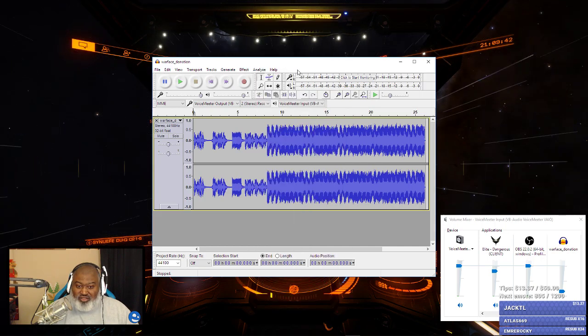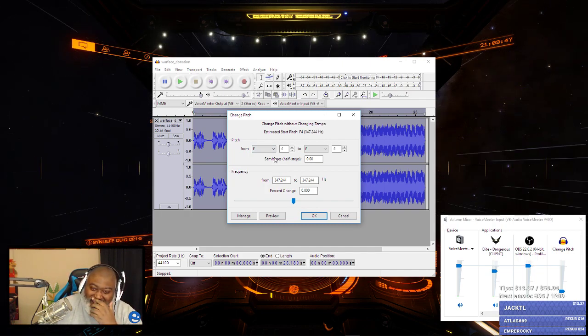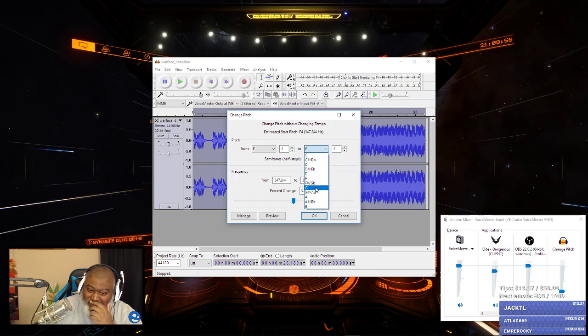There's change pitch. Okay. Change pitch without changing tempo. So how do you do this? From F to G.